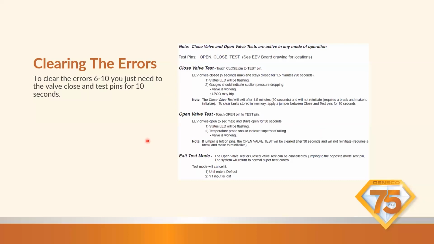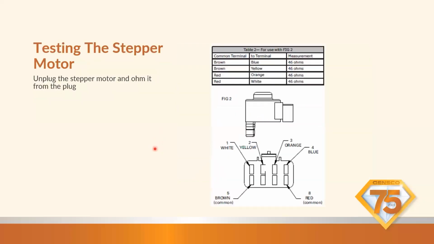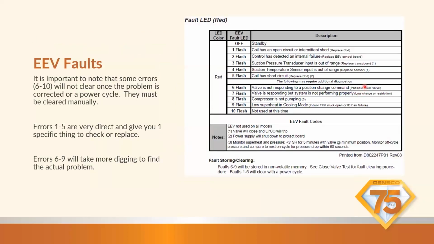So make sure when you put it on there, everyone's got a smartphone nowadays. Take your smartphone out, start a stopwatch on it, whatever you've got to do to make sure you get on there for 10 seconds, a full 10 seconds, and it will clear those errors. It's not difficult to do. It literally takes 10 seconds and you can clear these fault codes. Really simple.